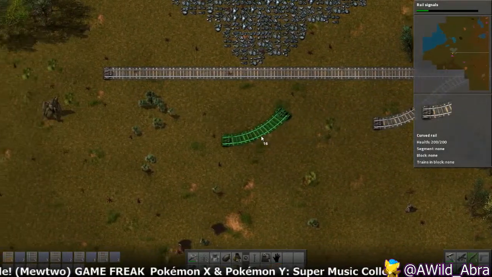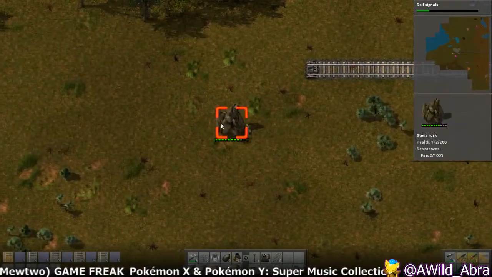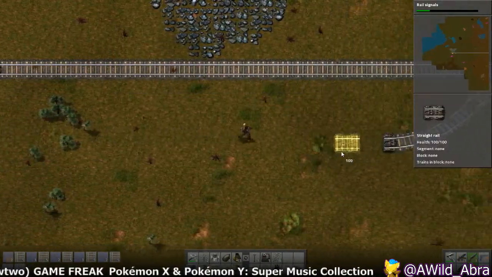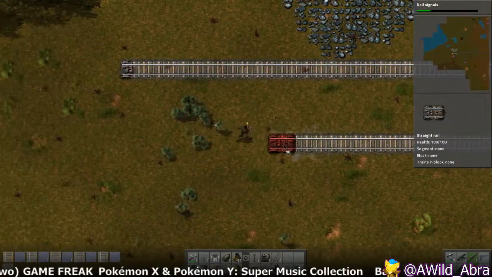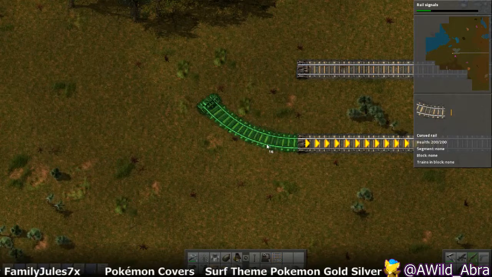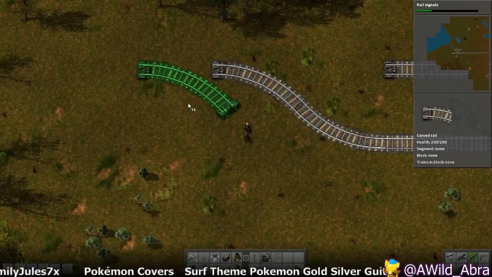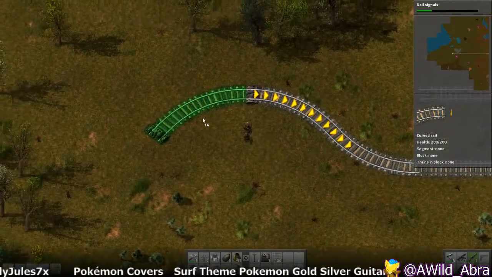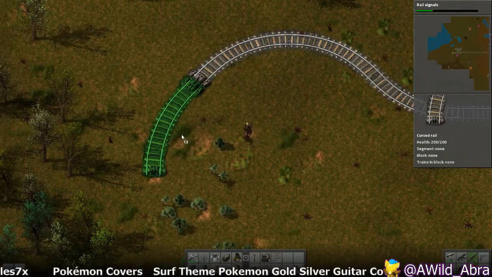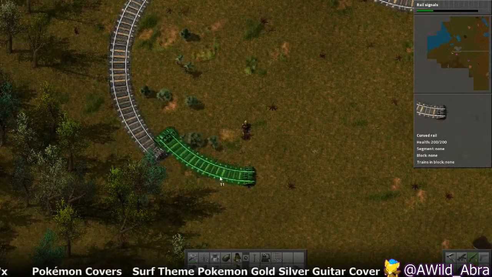Alright, so we'll have our stop here. Tree Cutter 9000. I don't know, you figure out how to do Kamehamehas in this game. Alright, come back over here. Get our loop going. It's always the side that takes the longest to flip to.